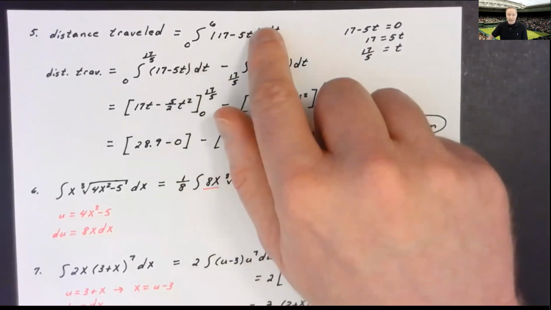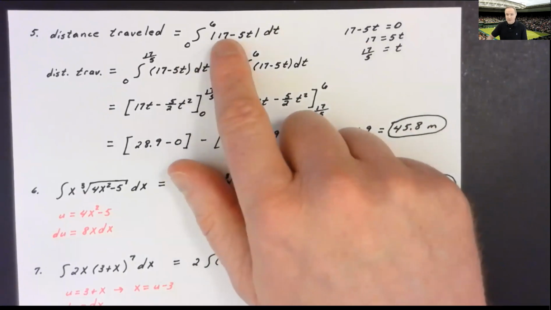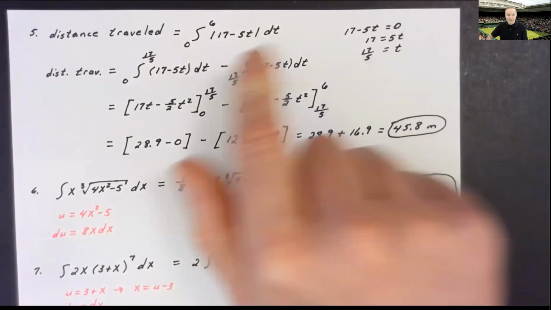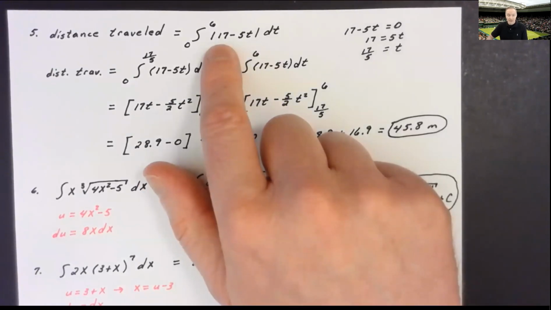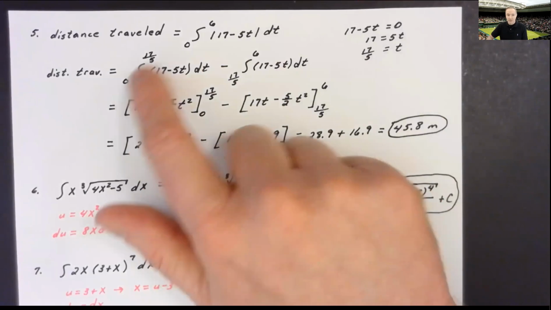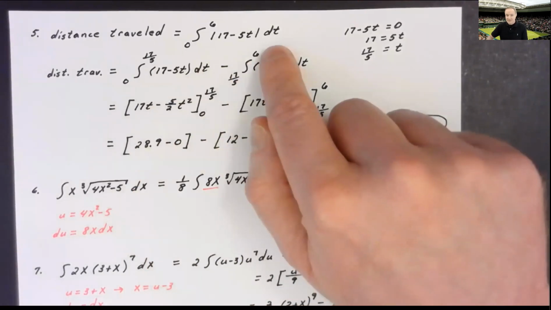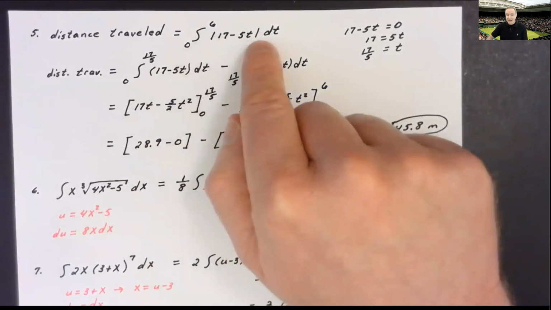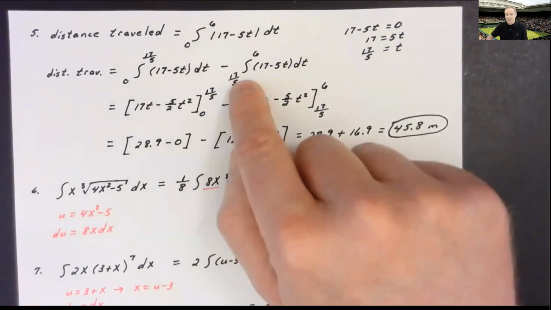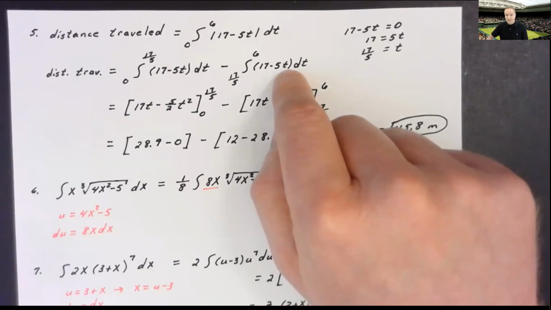We know clearly at time 0, it starts off with an initial velocity of 17. So it starts off with a positive velocity, and it's only going to turn negative for values after 17 over 5. So I can say for the first 17 over 5 seconds, that absolute value does nothing. So you'll see the distance traveled is the integral from 0 to 17/5 of the velocity function, minus from 17/5 to 6, this function is always going to have a negative velocity, so that absolute value is going to have to change the sign. So I say minus the integral from 17/5 to 6 of this 17 minus 5t function.